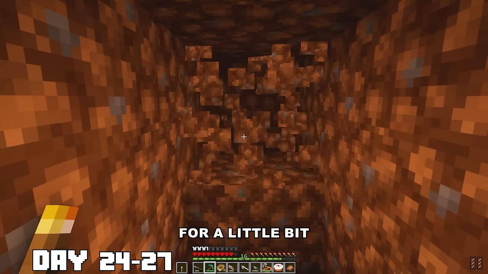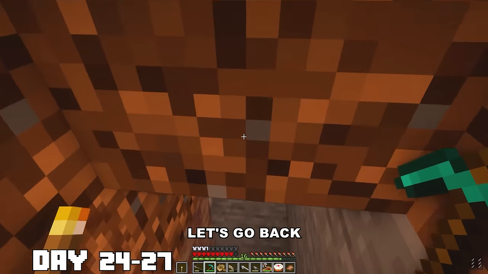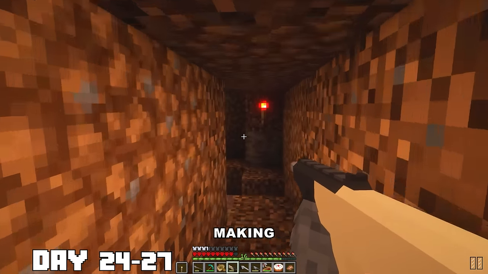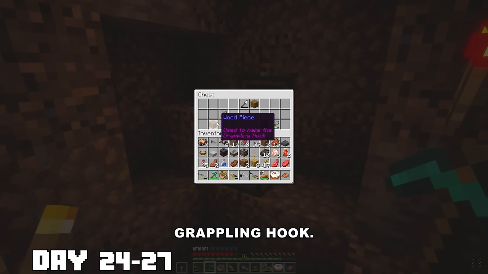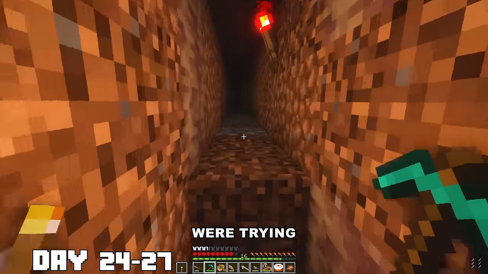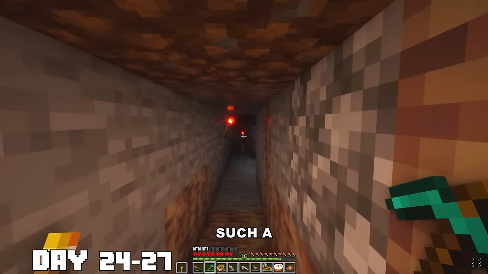I've been digging for a little bit, and I don't know. I think they meant don't dig this way because it's literally nothing. So let's go back and let's go check out the other route. But this is so cool. I think this is literally... The prisoners, they were making their escapes. Oh, there's a chest here. What does a chest have? A prisoner tool, spoon, a prisoner tool. Wood piece, used to make the grappling hook. Oh, okay, but we already have a grappling hook, so what do you mean? I mean, this is so cool. So the prisoners were trying to make an escape by digging a dirt tunnel with spoons. That's so crazy. It's also so crazy that we found it. It was like such a well-kept secret.